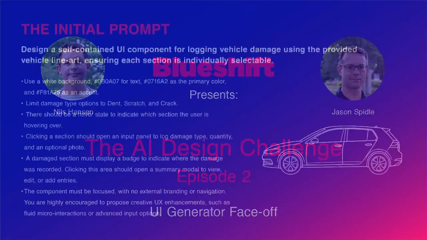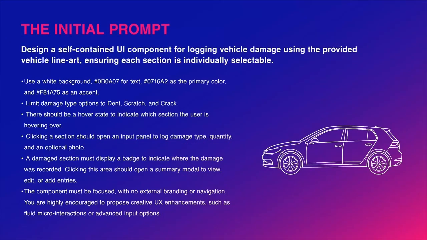Okay. So what prompt are we going to use today? Yeah, we'll just walk through the prompt. Everybody's rented a car. Everybody's had to go around that car and record damage. So for this prompt, we want the tools to design a self-contained UI for logging vehicle damage using a line art diagram. So we're going to give it the image itself. It's shown right there. And it's important that obviously the tool uses that image in creating its UI. So this would really be someone like at the car rental place with an iPad or something, giving it to you and saying, just click if you see any damage. Right? Yeah, exactly. So you don't get charged for it when you return.